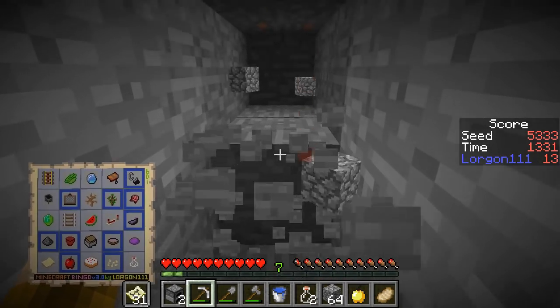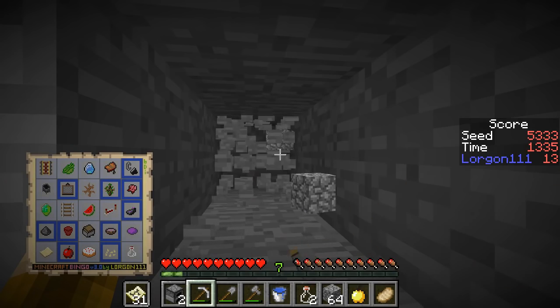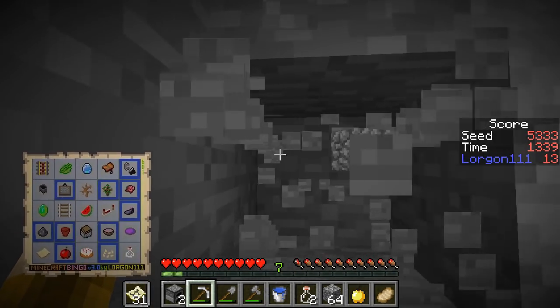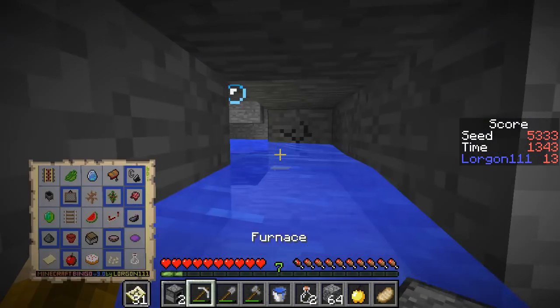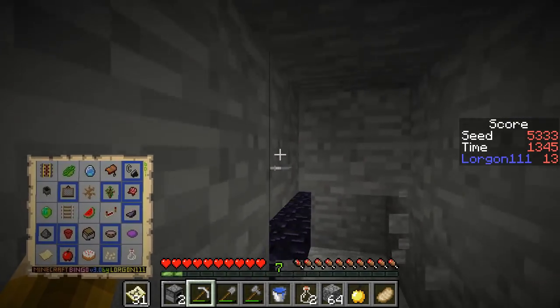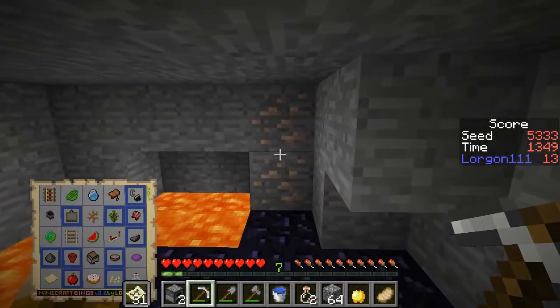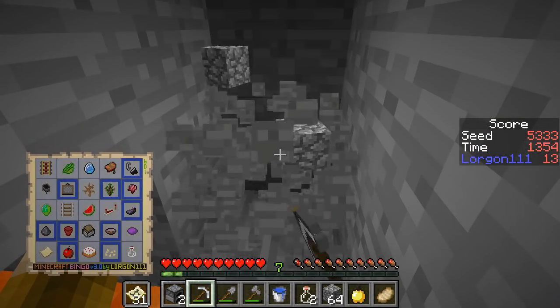Alright, there's lava above me, which is not what I expected. But it is bubbling lava, which means it's going to be connected to something. There we go. Okay, so let's go ahead. Actually, no, this is just a little lava lake, which is going to be connected to nothing. But there is some iron over here, and I do need the iron. So we'll grab that.